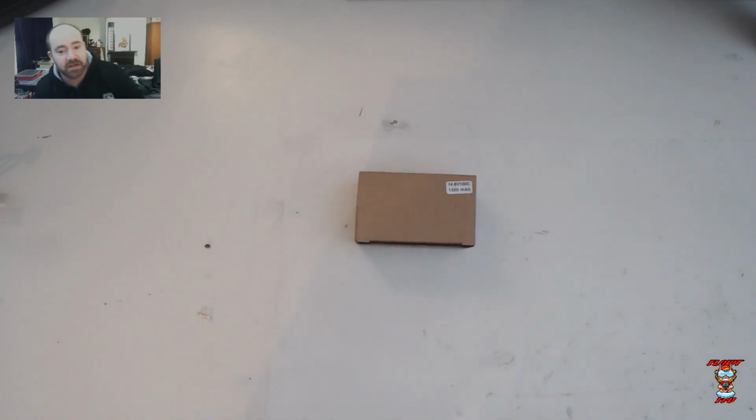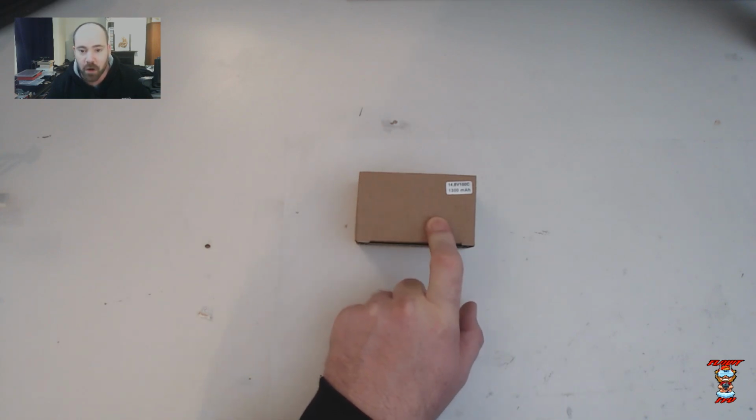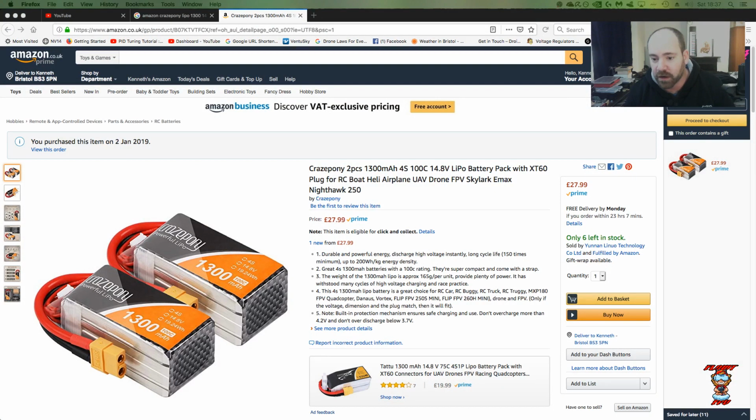My name is Ken, and today we're going to be doing a quick overview and teardown of the Crazepony 1300 milliamp hour 100C 4S Lipo, which I purchased on Amazon for about $27.99. This is what they look like.